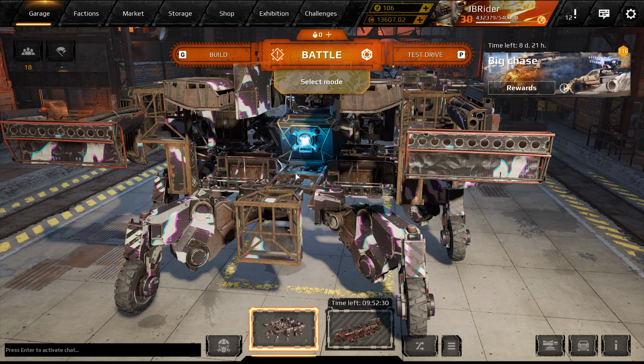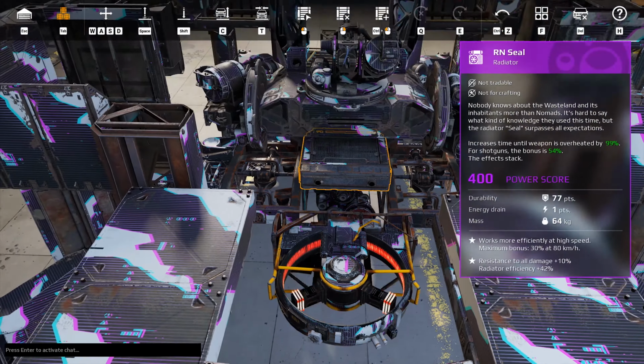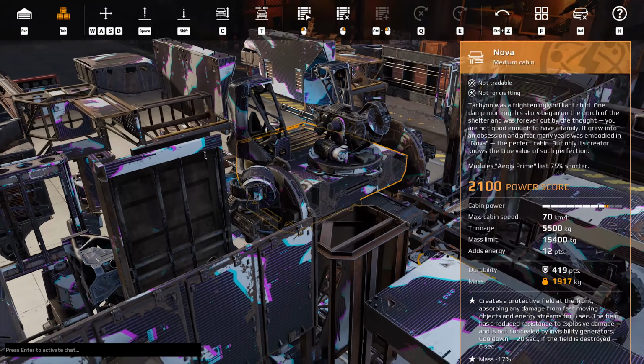This is my Punisher build, but I just refitted everything to fit Millers, which means I don't have them on a Memori anymore. You do need at least one radiator. I don't have a powerful engine anymore. I have a hot rat engine, Apollo generator, and I have the Millers. That's it. The Nova cabin protects me a little bit, but if I get shot too much, it's pretty much game over.